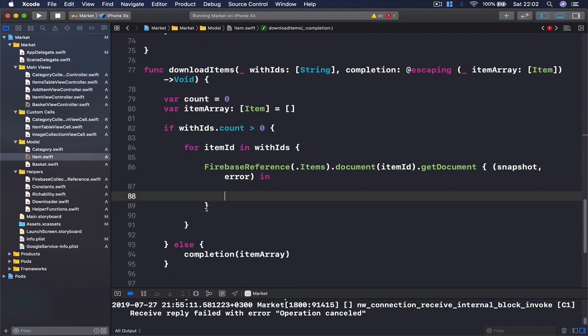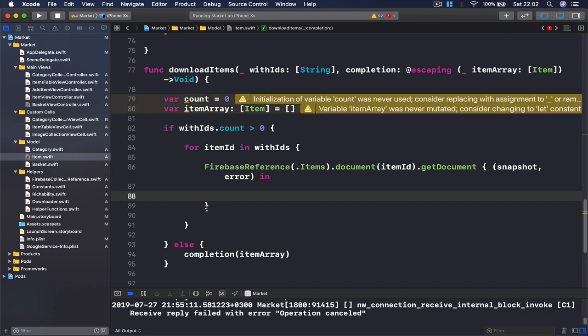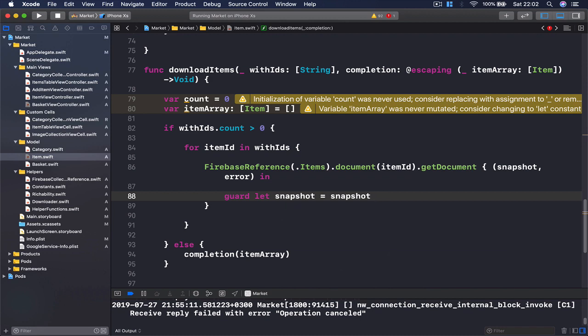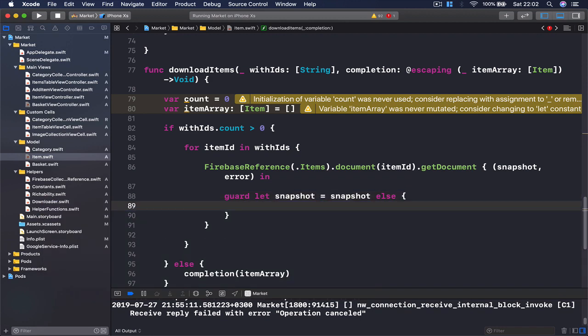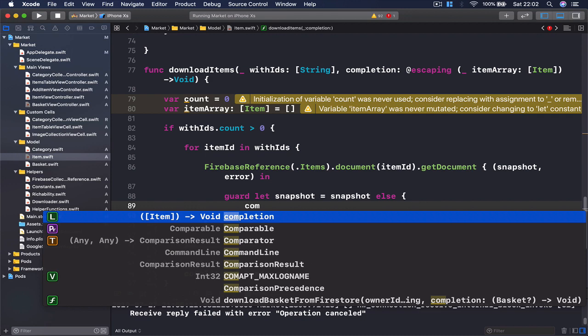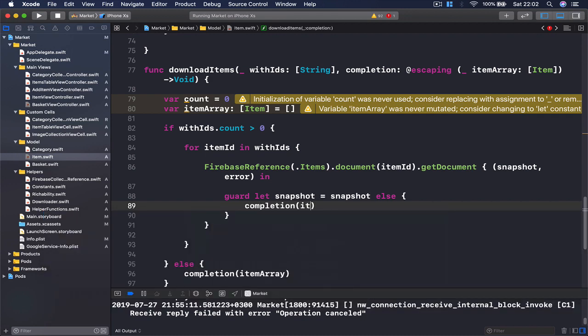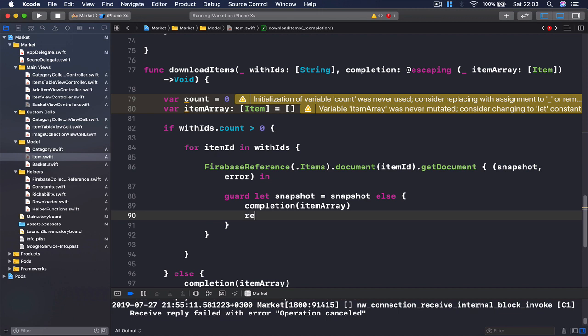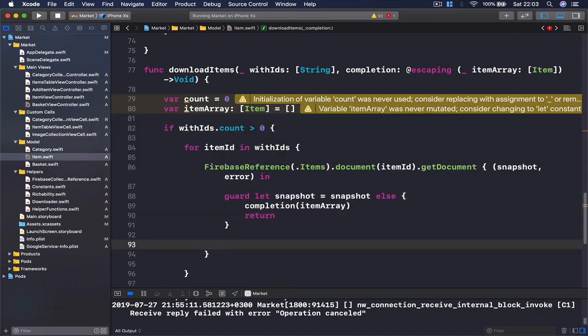So first we check if there is a snapshot. We say guard let snapshot = snapshot, else we are again going to say completion itemArray, which in our case is again empty, and we say return, so we break and come out from our code.